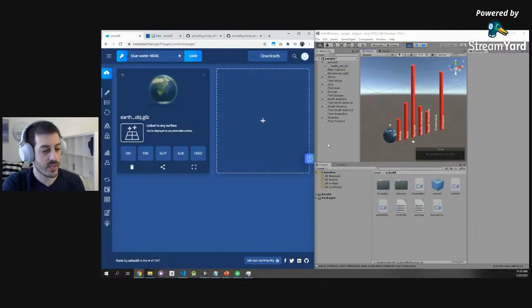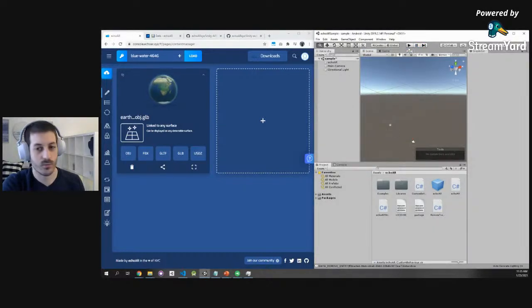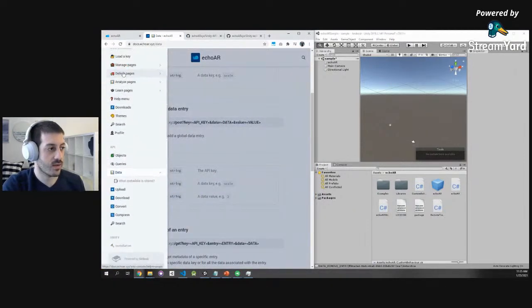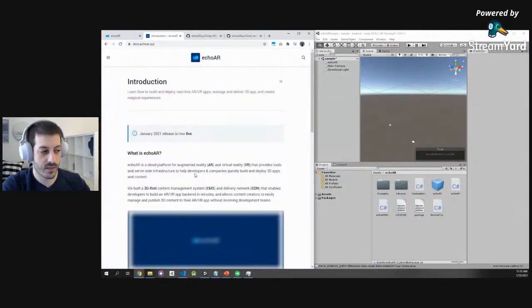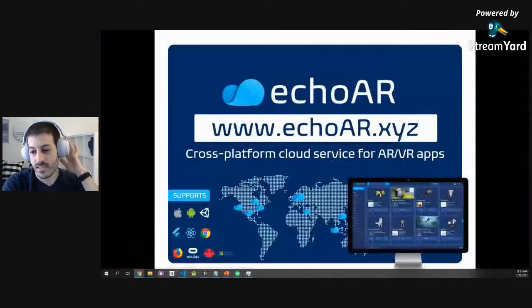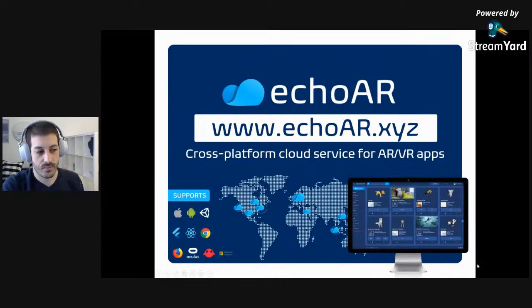Awesome. So let's recap. We saw how you can build applications. We saw how you can upload 3D content. We saw how you can upload videos and images, see them in AR on the floor, see them on an image, and build an application with Unity. Again, I really recommend that you go to our documentation and go through everything, because everything is step-by-step detailed here. Definitely review that. And now let's go back, recap a little bit, and answer any other questions if you have.